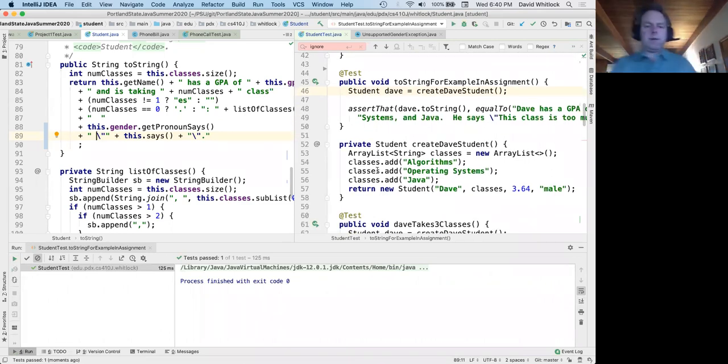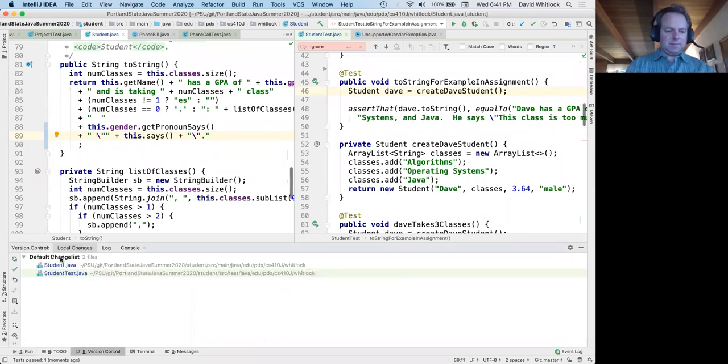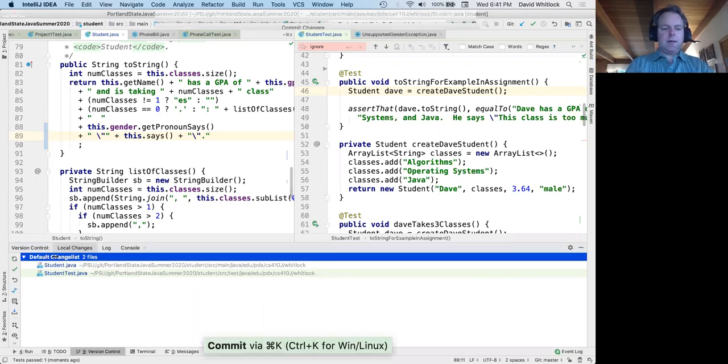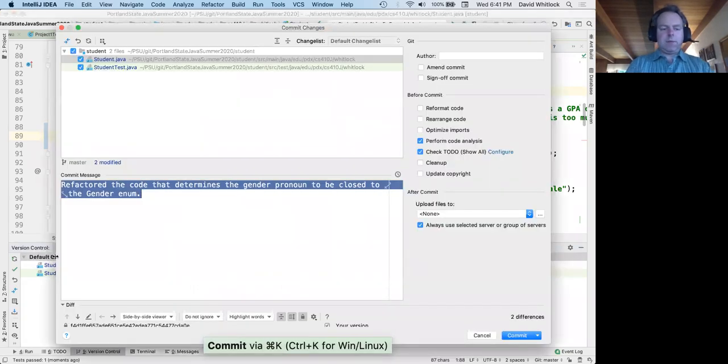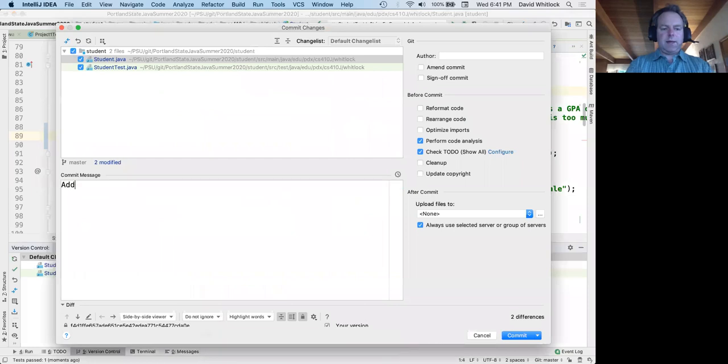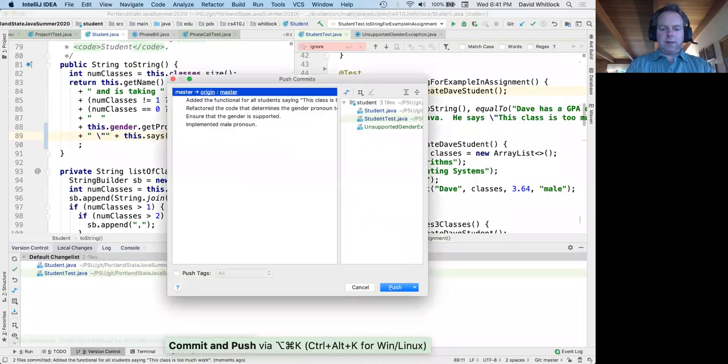Okay, so I've gotten all my, actually, let me check it in. And I will say added the functionality for all students saying this class is too much work. Commit that and push it up.